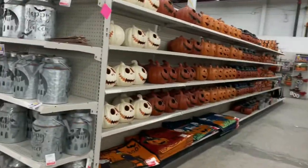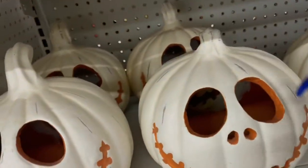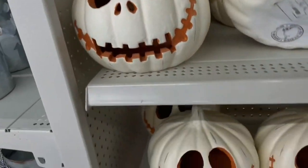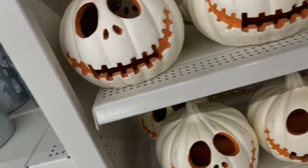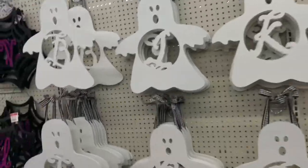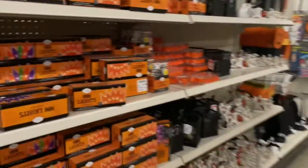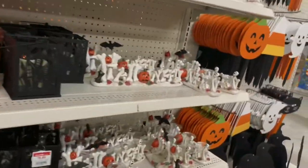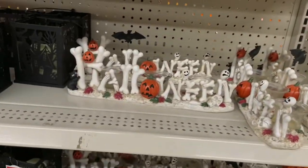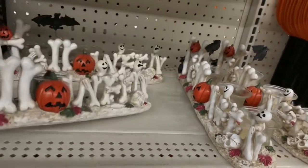Bones, all the pumpkins. These pumpkins are so cute. $25. Spooky, spooky, spooky. I have a table outside that this could definitely go on top of.